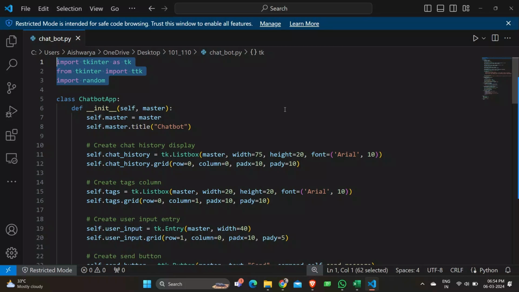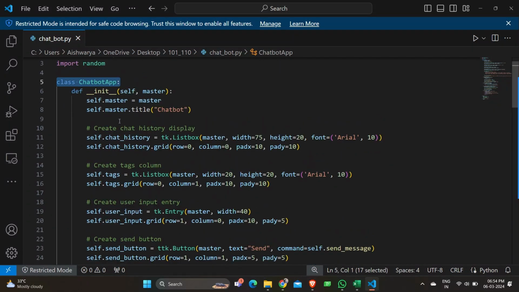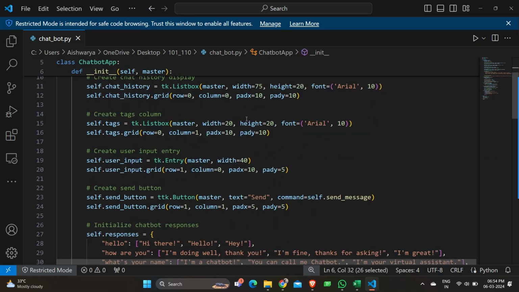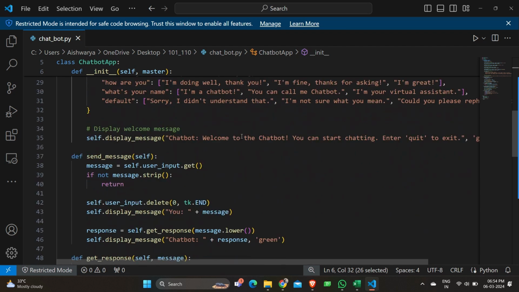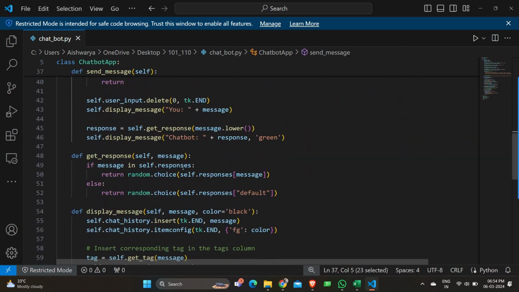We'll move on to the class of the chatbot. As you can see, there is a class chatbot under which we have one of the functions as init, which is basically the specification of the Tkinter window, and then we have another function, def send message.